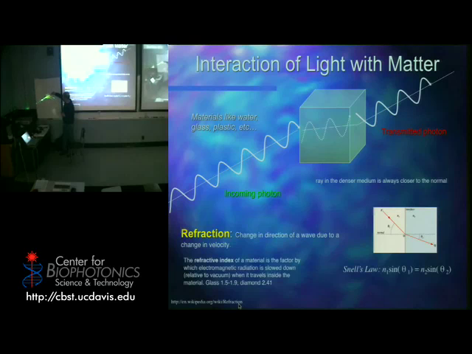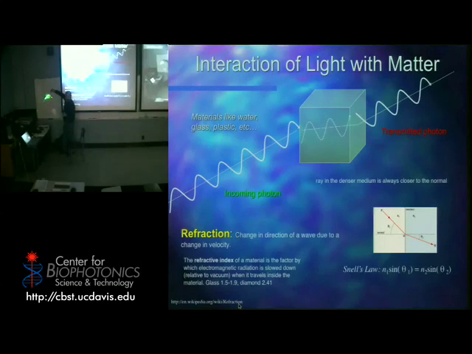Now, if I start going at an angle, can you see what's happening? The angle of this is coming in to here. The light is bent towards the normal. This is the normal line going here perpendicular to this interface. You guys notice that it's bent, and then when it goes out, it goes away from the normal?